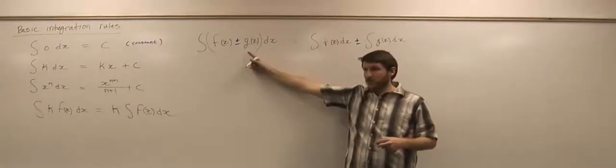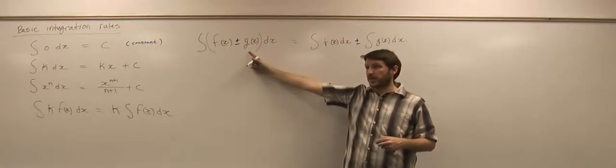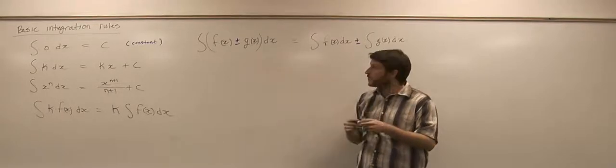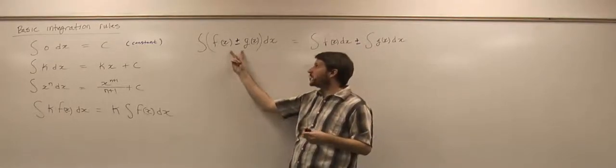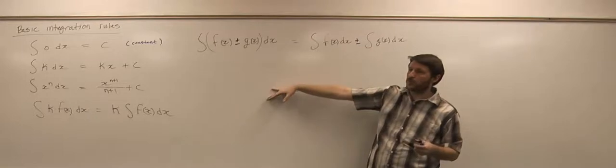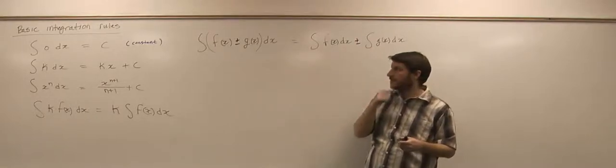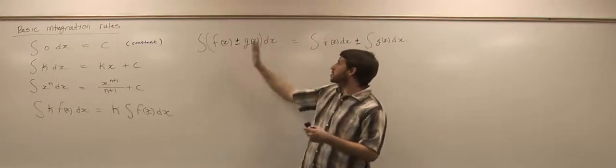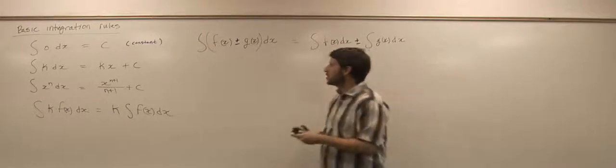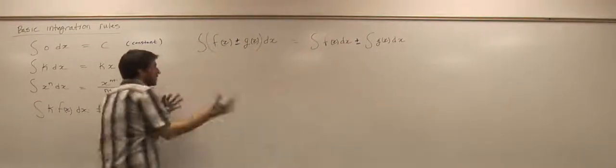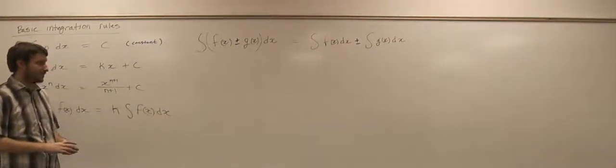But you do not have a rule like this for multiplication or division. If you have a multiplication inside, you have to simplify that first before you can do the integral. Addition or subtraction, you can just take the integral of each. But multiplication or division, you have to simplify somehow first.